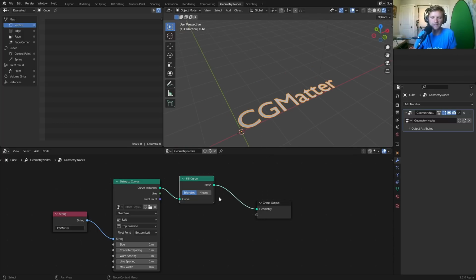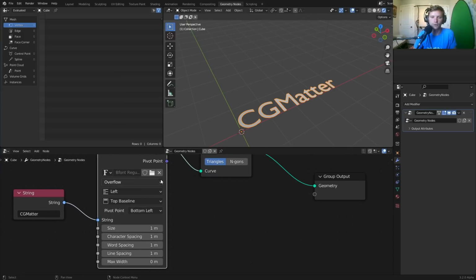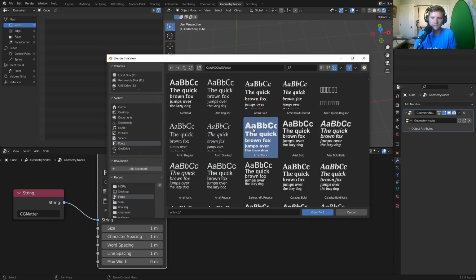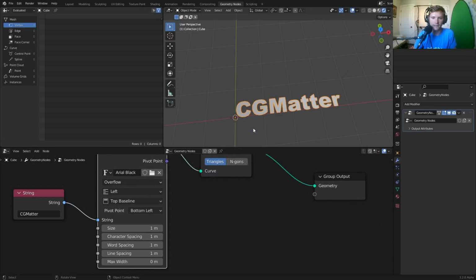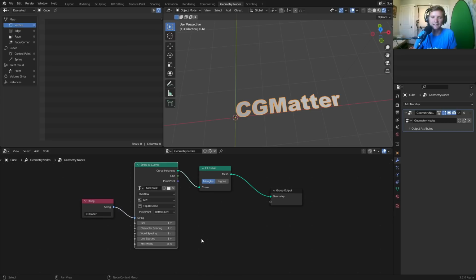One thing I want to say here is that the string to curve node has a lot of inputs, outputs, stuff that is useful. And let's go through a couple of these. So first of all, how do I want my text to look? Should it be big text? Should the characters be spaced out? We have control over all of this. Mainly, I just want to pick a different font, and that just goes to your main font library. So you can play around with this. The way we're going to build the rest of this is so that it doesn't matter what we do here. So you can do whatever you want, and it's going to keep working down the chain.